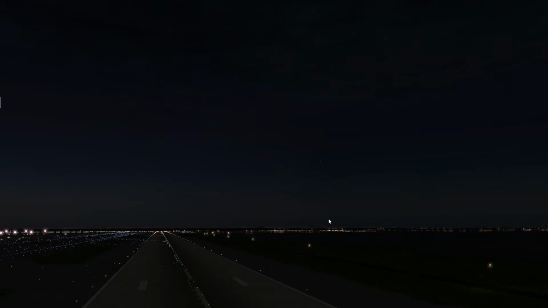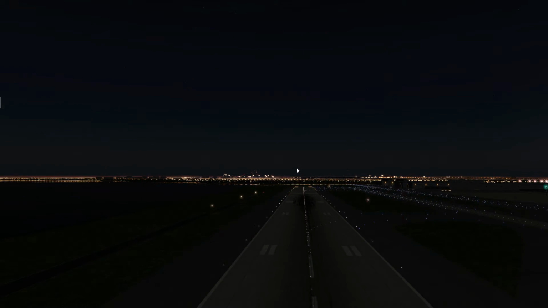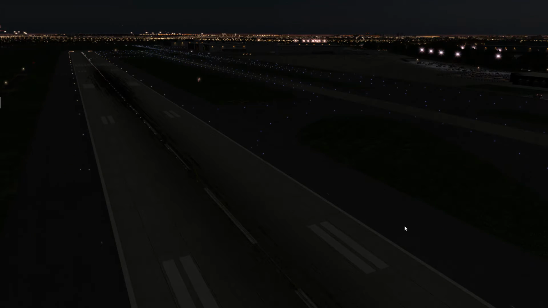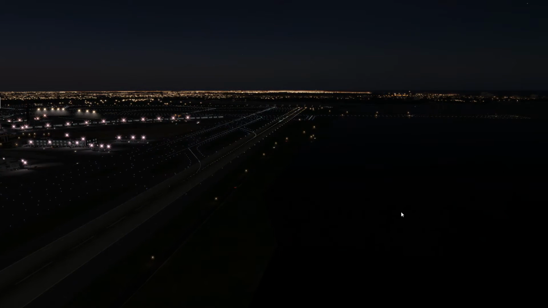Now we're going to have a look at a different runway. Is there a runway I can get to that's probably closer? Let's see. Nope, we're going to have to go this way. That's the runway I want to show you. You can see the lights flashing there. You can see that runway and that runway. Those are the runways that I'm going to show you, eventually when we get there.